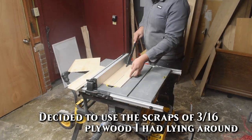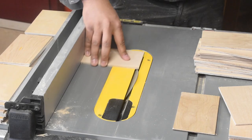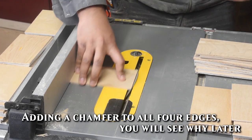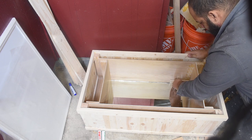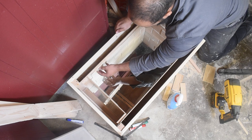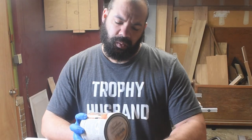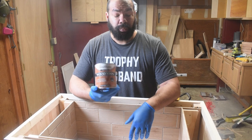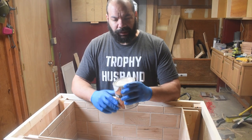I'm realizing I sniff a lot when I'm on camera. I'm going to be using some wood stain. I've used this before to try and match some cherry project and it comes out bright red, so I'm hoping this will give it a more brick-like feel. I really don't care if it's splotchy or comes out looking bad — it's supposed to be bricks. Bricks don't look perfect. Hopefully this will work. We'll find out.